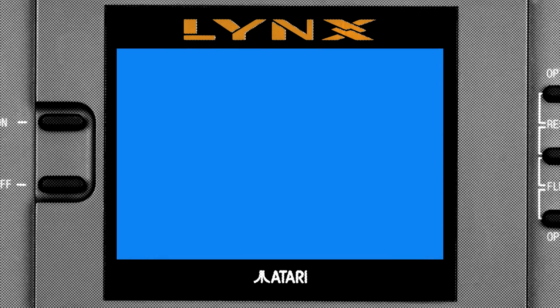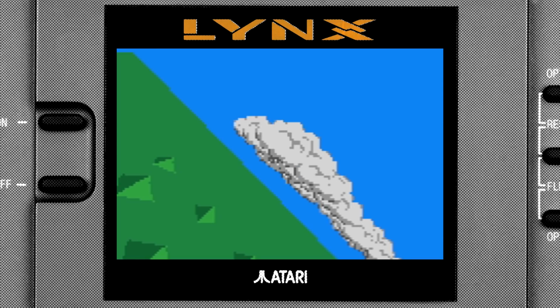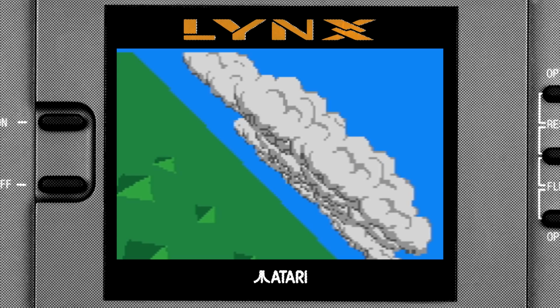Starting out with a blank screen, we can see each of the elements of the scene being laid down. The green horizon first, moving onto those pyramids on the ground and then onto the clouds. Each time we see something appear, that's the Suzy co-processor writing graphics data directly into the memory. Yes, these are sprites, but they work a little bit differently. They aren't just laid over the scene, they actually construct it, and these sprites can be easily enlarged or shrunk down and even tilted, stretched and flipped, making a lot of things much easier.